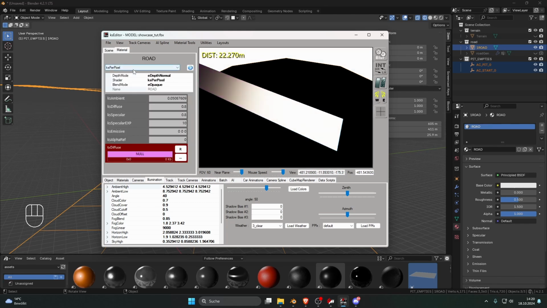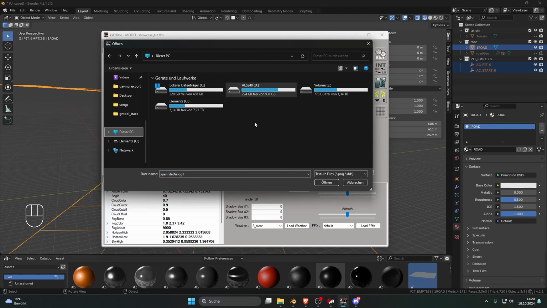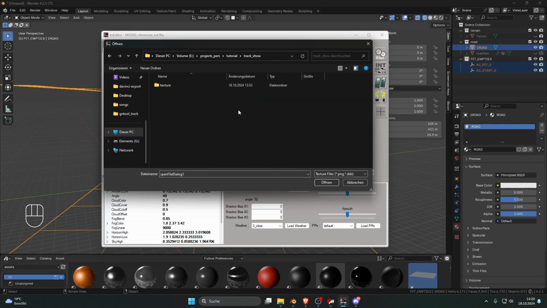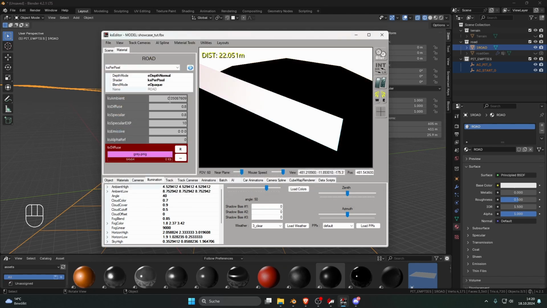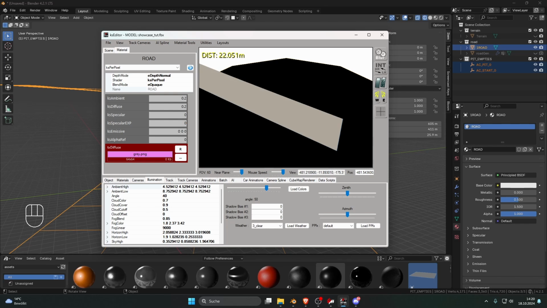Now we need a material. I do have, where is the P button there? I have a simple gray texture. Nothing fancy, just this. It's even a PNG, not even a DDS. It's just for testing. And I will just set it to 0.2, 200. Then I will save the track.